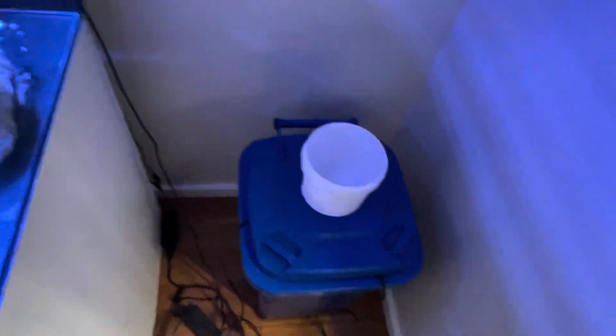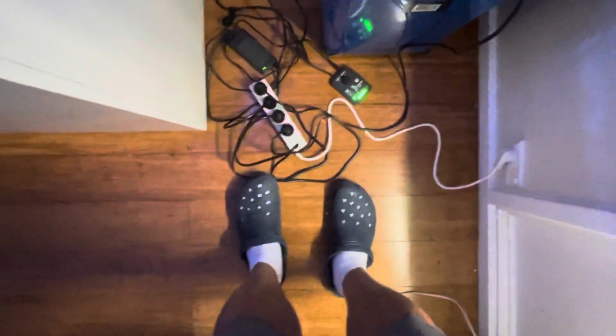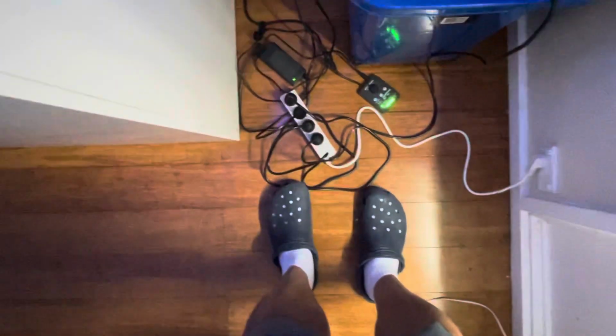Got barrels that mix in the backyard. Backyard's a junkyard, so I'm not going to show you that. I just want to get some cabinets for cable management. As you can see, I've also got my trusty mule Crocs on.